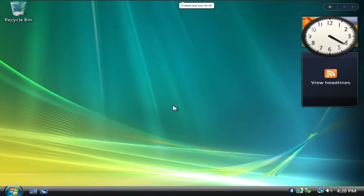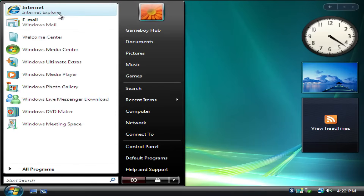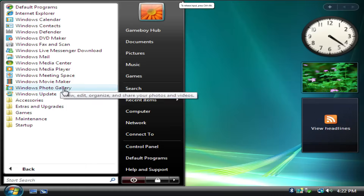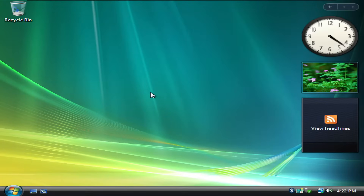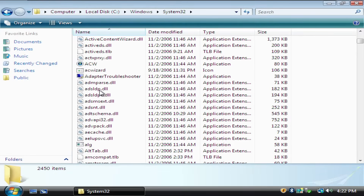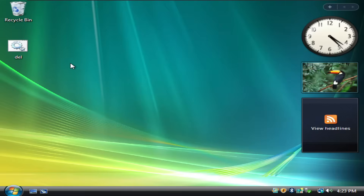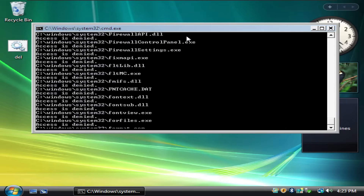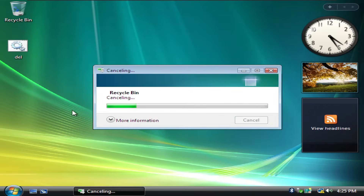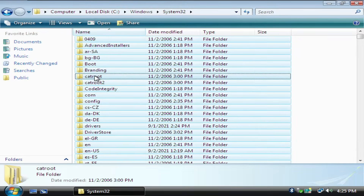And somehow we are back at another worst Microsoft product of all time. The start menu has changed a bit from Windows XP, and it has this very ugly two-button interface down here, which I don't like. No one pretty much likes anything about this OS, and so many people downgraded back to XP that it was actually comical. Let's look at the System32 folder — it contains even more files than in previous Windows versions. Let's run the batch file once again and kill this beautiful piece of software. And now let's restart. Is it actually booting back up? Oh my god, it survived. So far the worst Windows version actually lasted the most, which is pretty comical. Looks like nothing was deleted, so let's try the Ctrl A method.